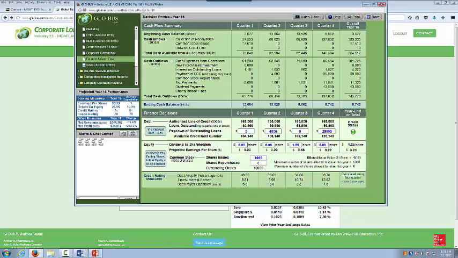You'll notice that brings us a whole bunch more cash. It raises our credit status to green or A minus rather than B plus. And we could then go in and offer dividends if we wanted and use some of that extra cash that we have to increase our return on equity. But now our debt's a little too high, so we need to pay that back down. And looks like we offered too much.